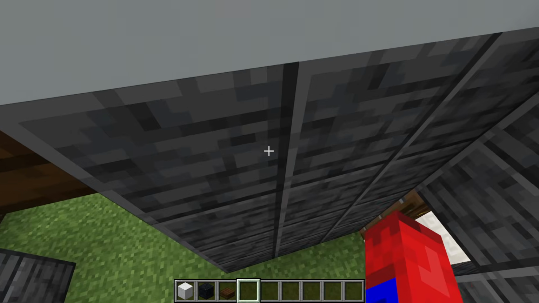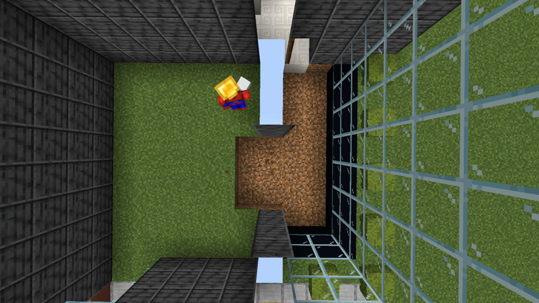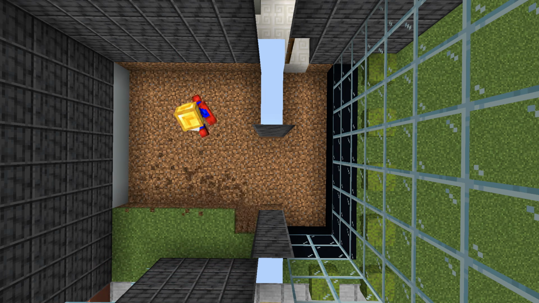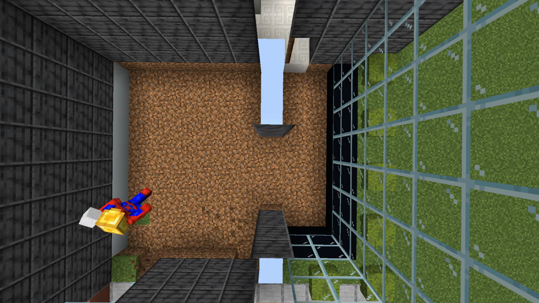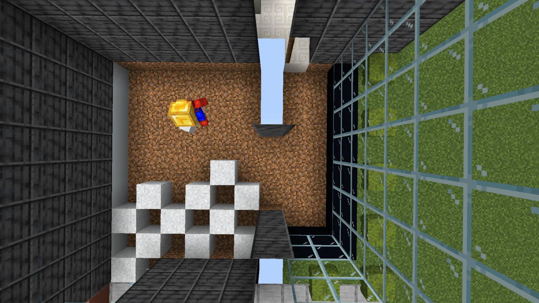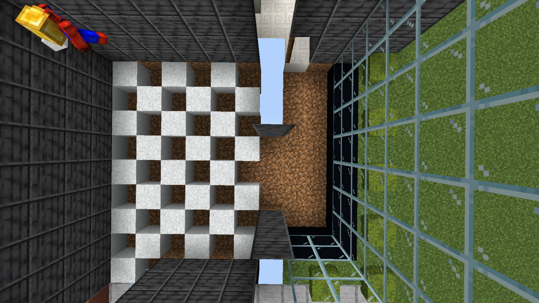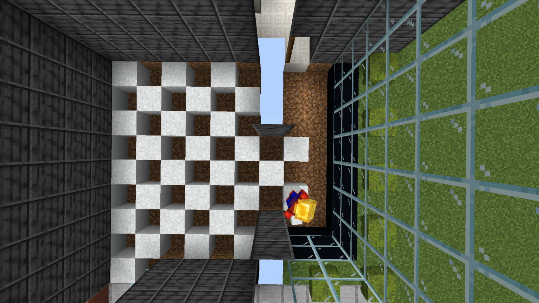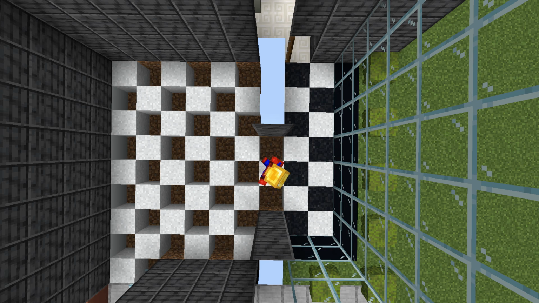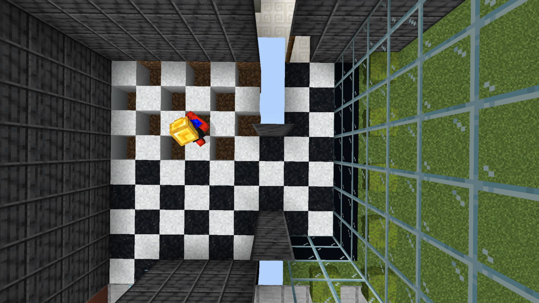Heading out of the toilets now, we are going to remove all of the grass from the ground level of our bar. And we are going to replace the floor with a checkered pattern of white concrete powder and black concrete powder. And this will persist into this hallway as well. I would always recommend adding one colour of the checkered pattern, followed by the other afterwards. I think that's just a bit easier.